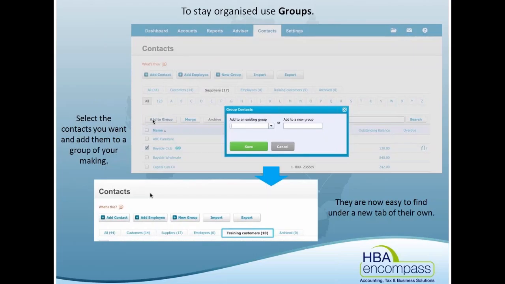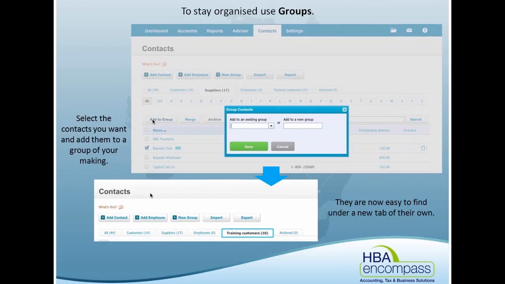So we set up a new group called subcontractors, and then when we want to pull a report, we search to that group and it pulls out all payments to those people. So it's a nice, easy way of doing it. And as we get further into the training today, we're going to talk about smart lists, and these groups can be quite helpful in there.